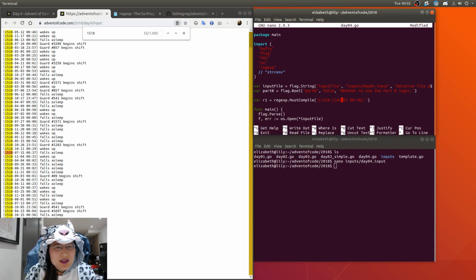Someone taught me about \d last night, which saves me a little bit of typing and makes it a little bit more readable. Okay, something like that should work. And then there's going to be some string, A to Z, hash, 0 to 9 plus, oops, oh yeah, that needs to be 0 through 9 and space.